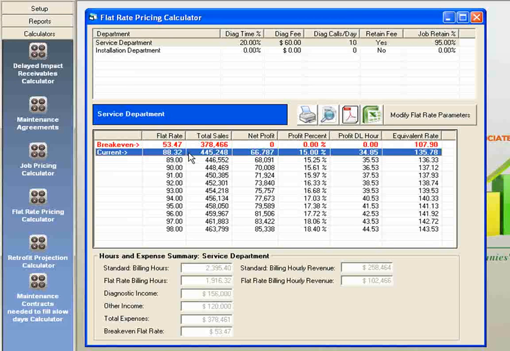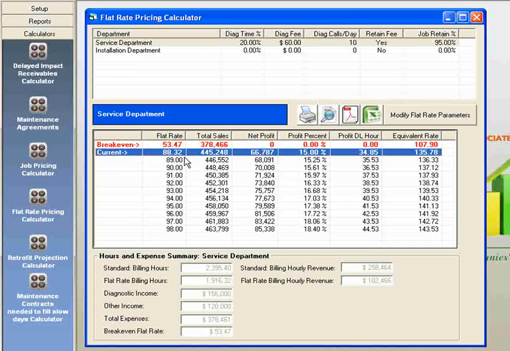In other words, I could charge less with an internal hourly rate. Well, the reason for that is this. If you are going to retain your diagnostic fee, in other words, we're going to keep that $60 diagnostic fee, plus we're going to charge them the flat rate, the software is, again, calculating what is it going to take to hit that 15% net profit. And we're still doing that. 15% net profit showing right here. In other words, that extra $60 diagnostic is a whole lot more profit and revenue coming into the company.